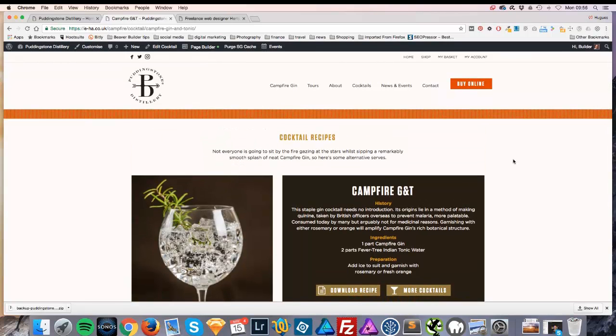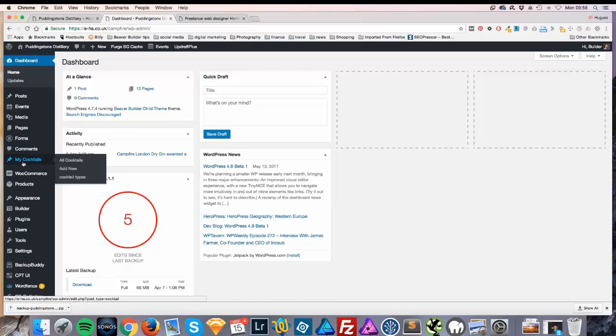So when the client's dealing with the custom post type they've got here, are they editing from the front end? What they will do, I mean, at the moment she hasn't had the need to do it, but she's a client who's reasonably savvy, so she's editing her content with a cut-down version of Beaver Builder, with just an editor mode, so I've switched everything off. But I would have no problem giving her admin access, and with admin access, you'd simply go and create a new cocktail, because if I go to the dashboard, she will have here my cocktails.